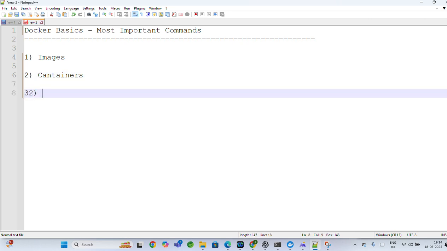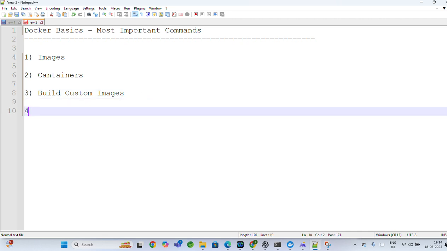After the third one, building custom images.